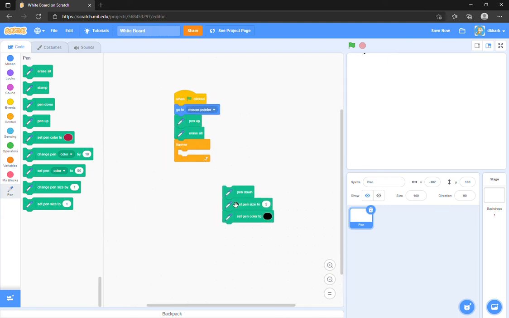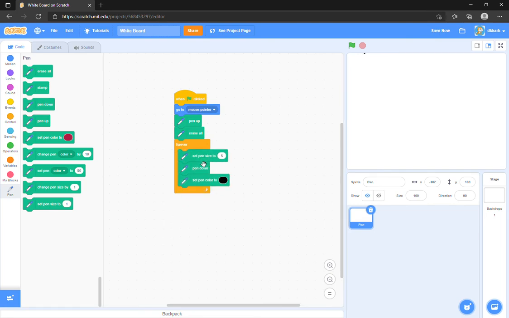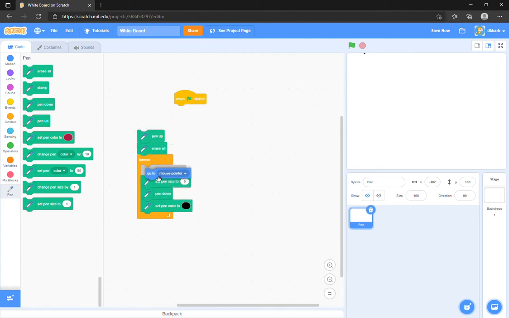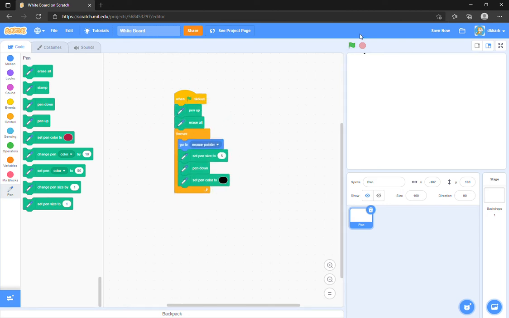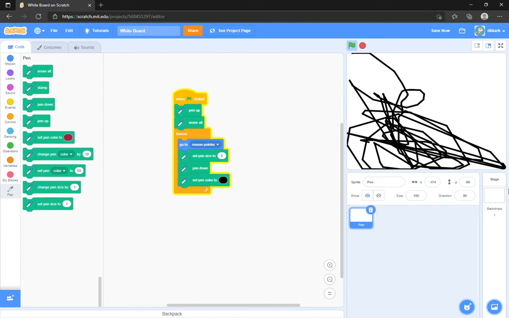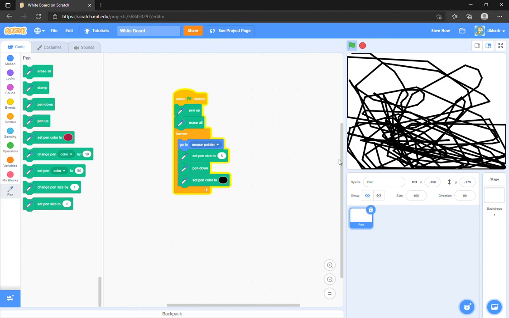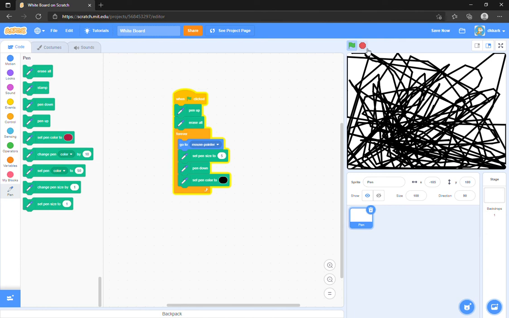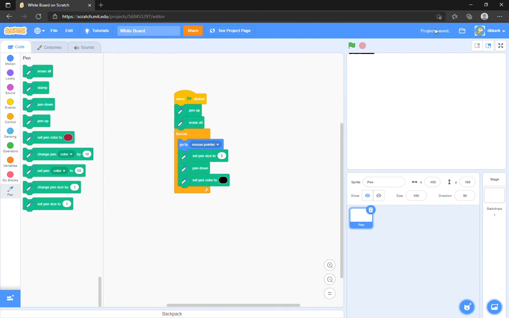Now let's hope we can find a way to do this. After setting pen size, let's add this and then pen down. Right. Let's see what this does for me. Oh, wait. Oh, yes, we got it working. Now you have a crazy, insane whiteboard. Well, that's the end, and hold up, slow.